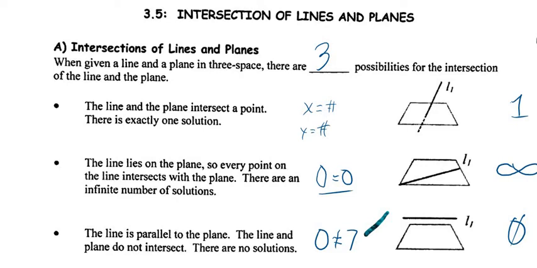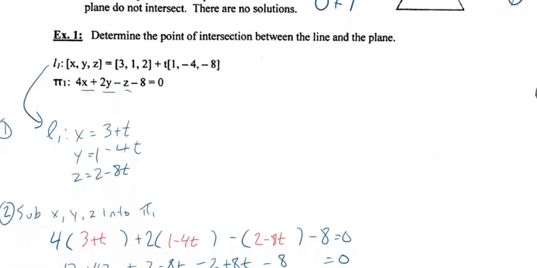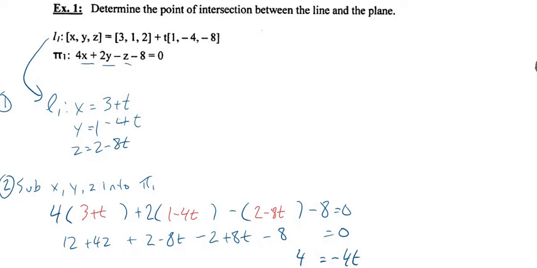Basically, with all these problems, we're starting on the assumption that there is an intersection, and then we're going to find something that's either true in a specific circumstance, like option one, something that's always true, or something that's never true, and that's going to tell us what type of intersection we have. So now that we've talked about those, let's start dealing with some of these problems, shall we?